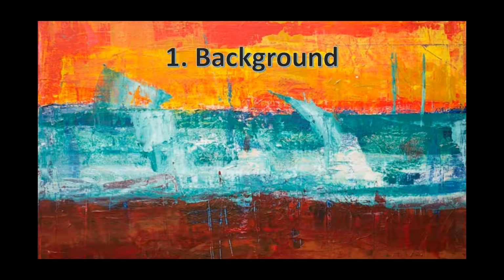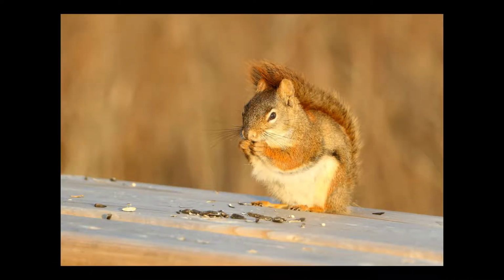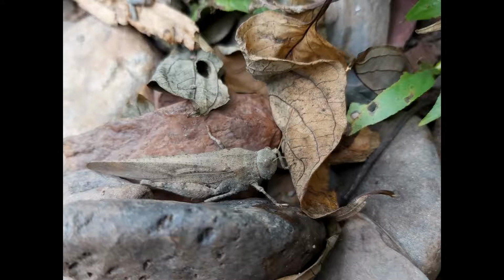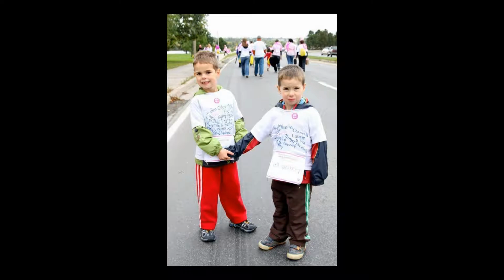A wise man once told me, you can do whatever you want with the background, except for ignore it. When you're zoomed in, the background becomes blurry and non-distracting. Choose a color or texture opposite of your subject to make it stand out. Other times, showing the subject blending in with the background is interesting. The background can also help tell your story.